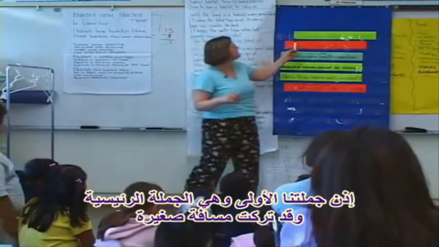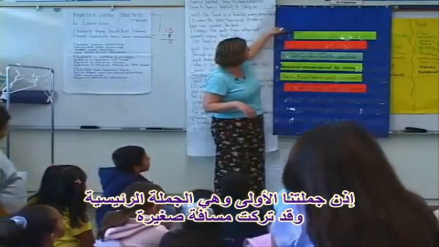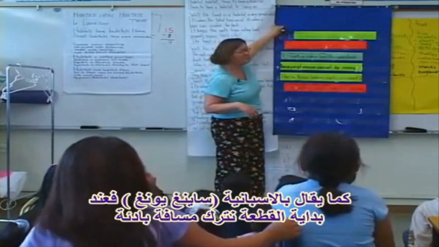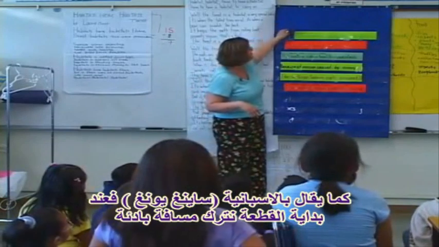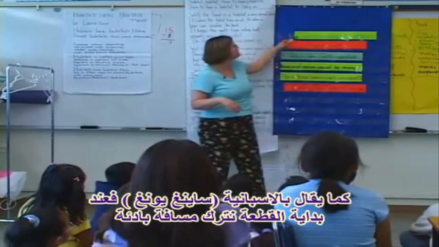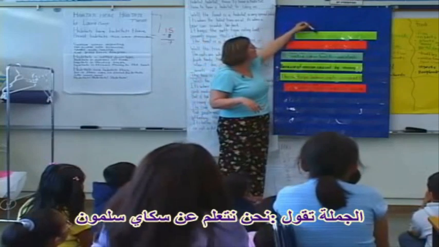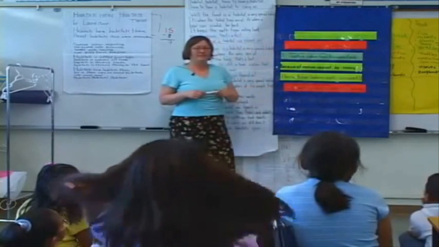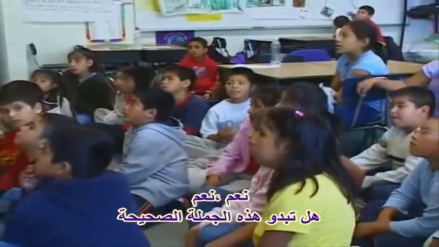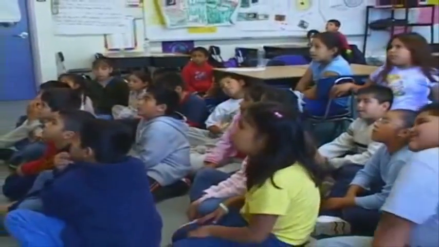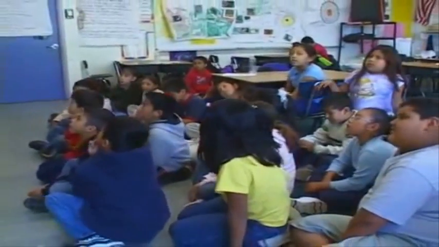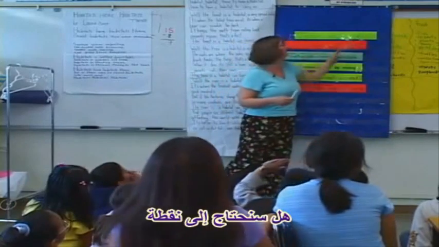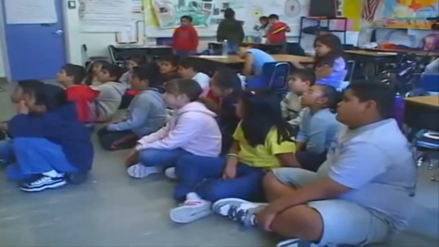So our first sentence says, this is our topic sentence. And I indented a little bit, just like in Spanish when we put a sangría, okay? When you start a paragraph, you put an indentation. It says, we are learning about sockeye salmon. Does that sound right? It is right. Now, do we have capital where we need a capital? Yes. And a period where we need a period? Yes. Okay, good. Let's move on to the next one.